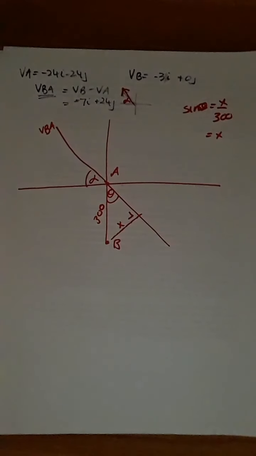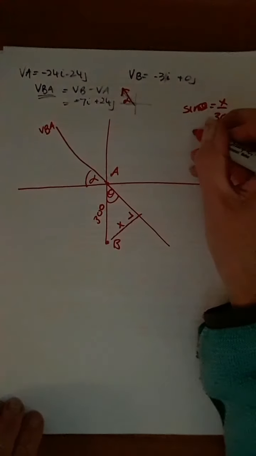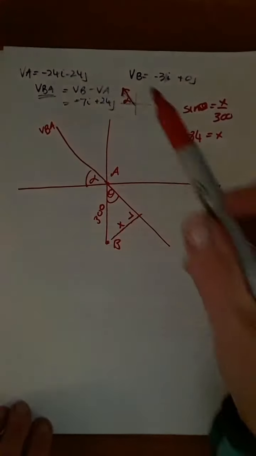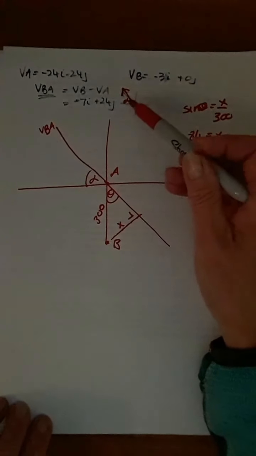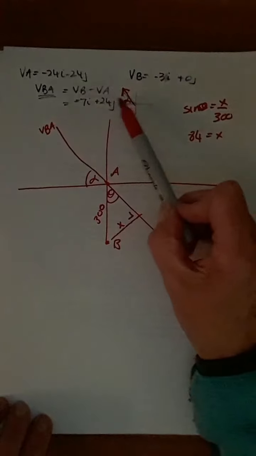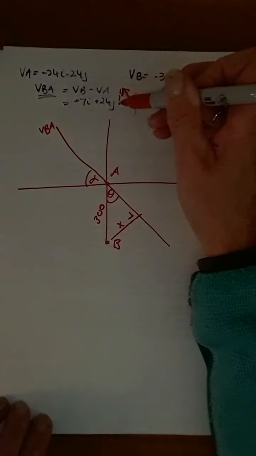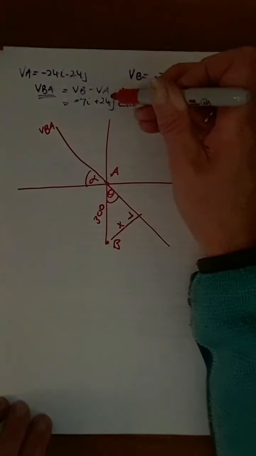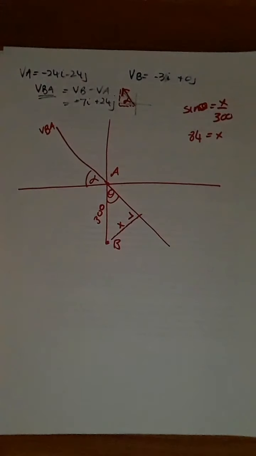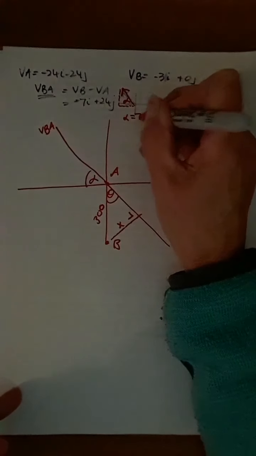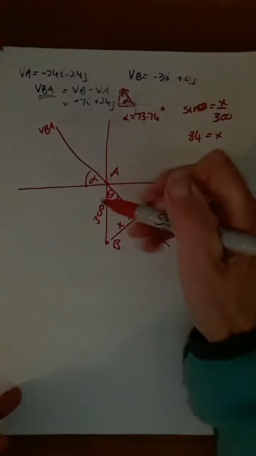So the closest distance in this particular case, I think we said it was 84. I haven't got my calculator, but anyway, I think that was 84. Now remember how you get alpha. Alpha is arctan 24 over 7. If you wanted to find alpha, you'd have the opposite over the adjacent, and opposite over adjacent is arctan. So I'm just going to pop that in, and that will give me an alpha of 73.74 degrees.